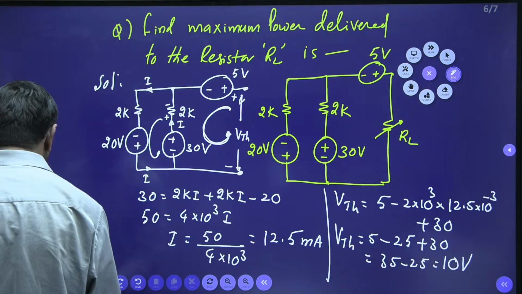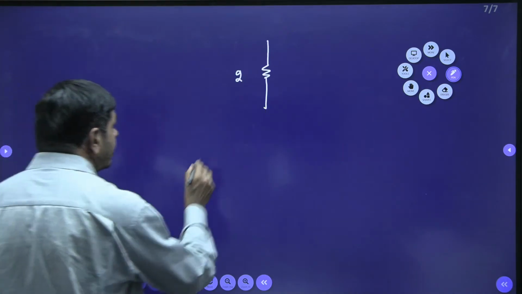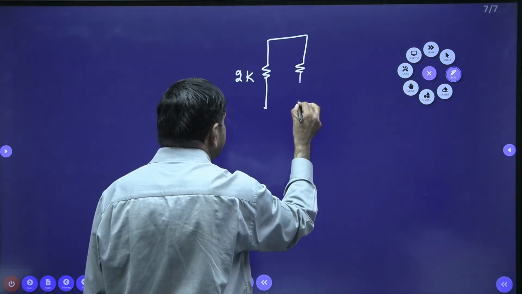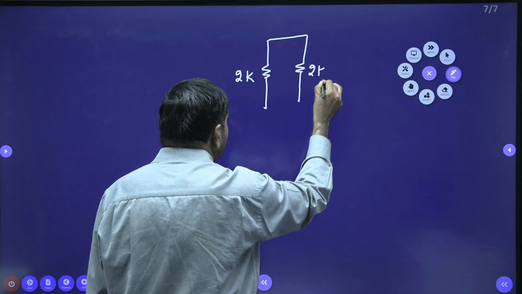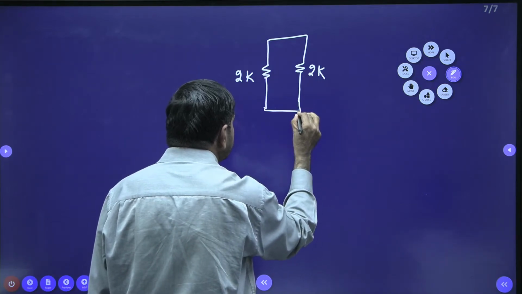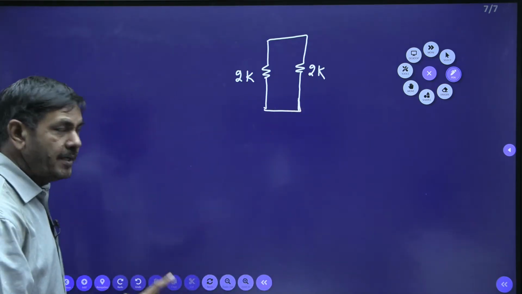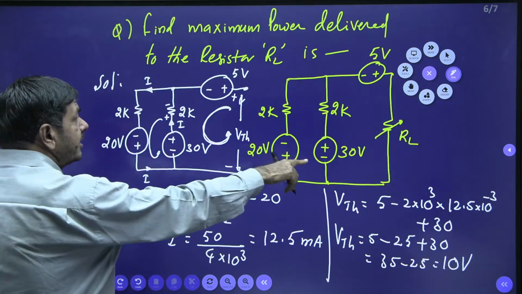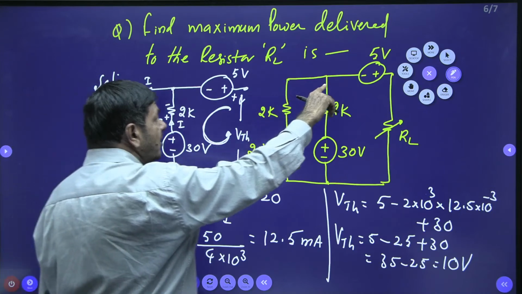2K here now we got. This is a 2K. Here I got one more 2K resistor. But these two voltage sources are shorted. Two batteries are connected there now. Those two are shorted. If they are shorted here now, what will I get? These 5 volts also shorted here now.